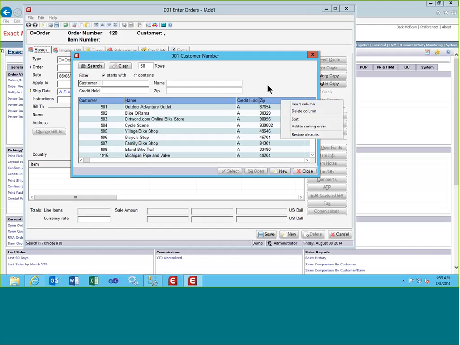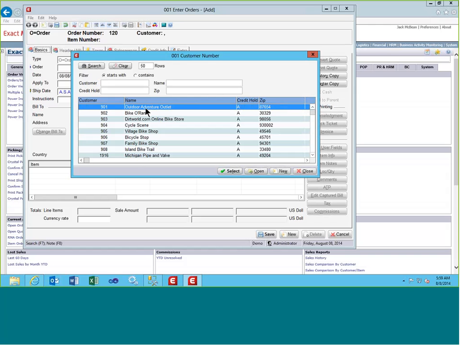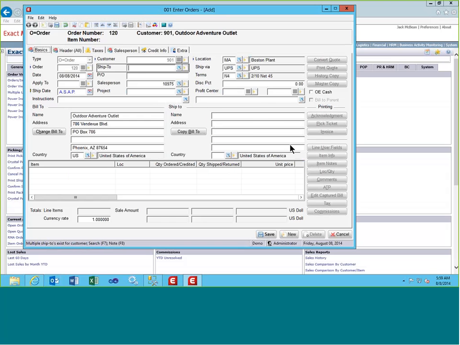So these really aren't a dumb lookup anymore. They are almost a configurable ad hoc inquiry themselves. If you deal with a lot of customers or suppliers or items, you will certainly be able to take advantage of that.